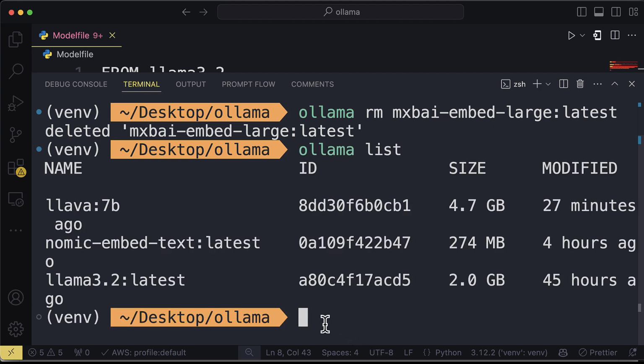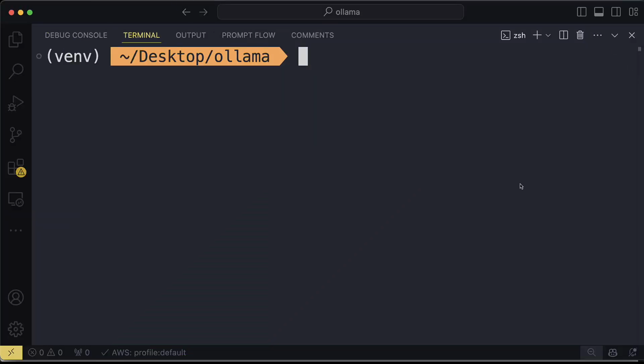Okay, very good. So far, we've been using the CLI, the command line interface, which is attached with Ollama and governs everything in the back end. But we can also use the REST API. In fact, most of the things that we're going to be using later are based on the REST API, which means there is an endpoint that we can hit and run, in this case, the models. So how does that work?